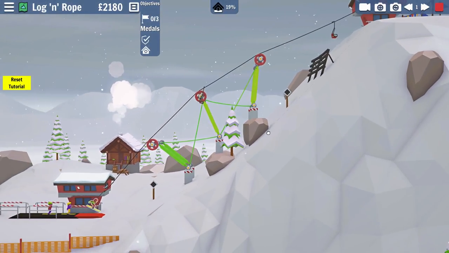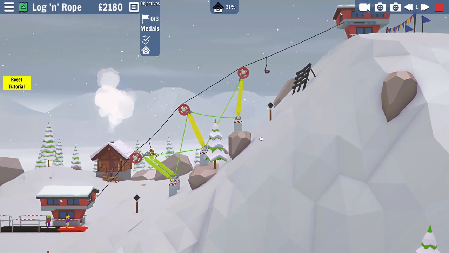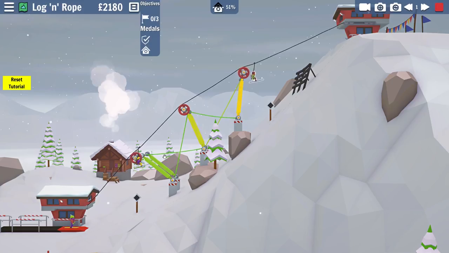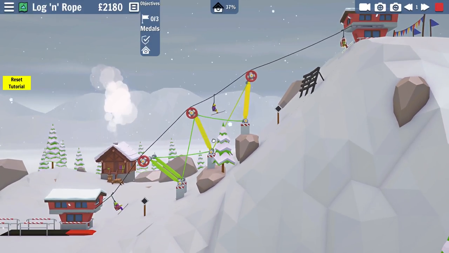Let's go ahead and start. You can see it wobbling a little bit. Okay, here comes the first skier. There's a lot of stress on the middle and the last one. We'll see what happens when the second one gets up, or maybe when the third one starts to carry up the lift. Okay, that one's gonna make it.